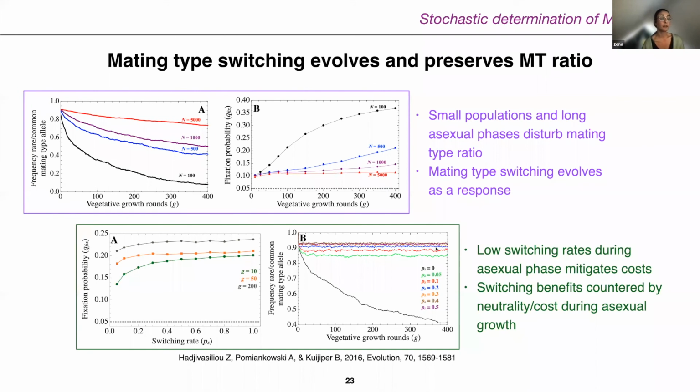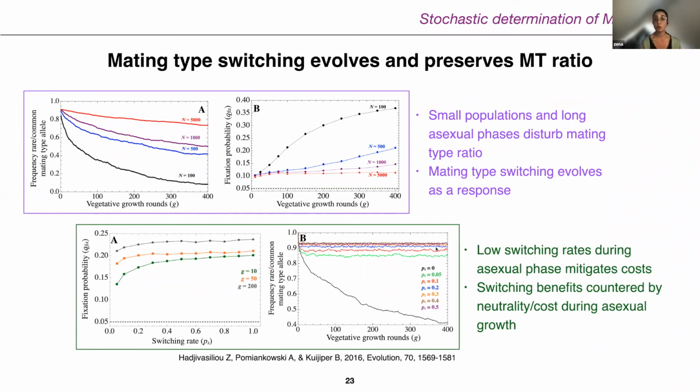And someone could also argue that this is also a costly trait during asexual growth. And these considerations together can help explain why populations with life cycles that include longer periods of asexual growth end up evolving lower switching rates. And this prediction that we make, that a very low switching rate could in fact be sufficient to maintain a population at the optimal sex ratio or mating type ratio, also suggests that it might not be completely trivial to detect experimentally the switching rates in species like yeast, where dispersal is very high, and we expect the mating type ratio to be distorted massively.